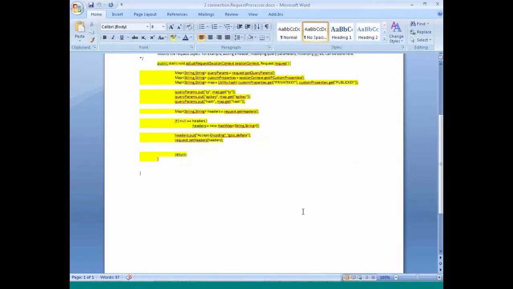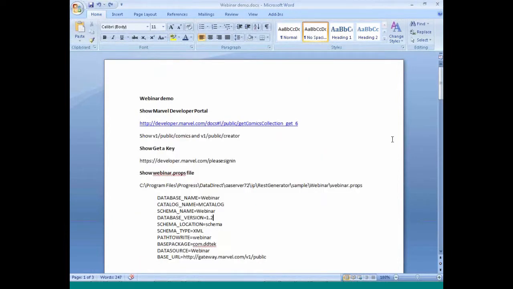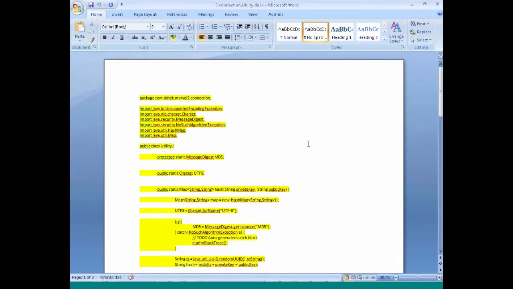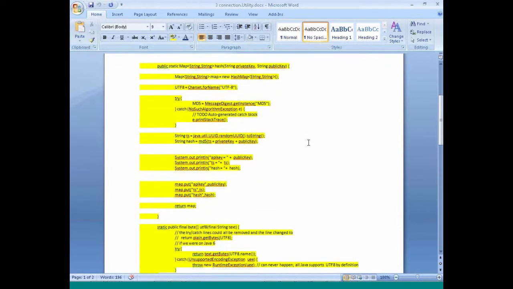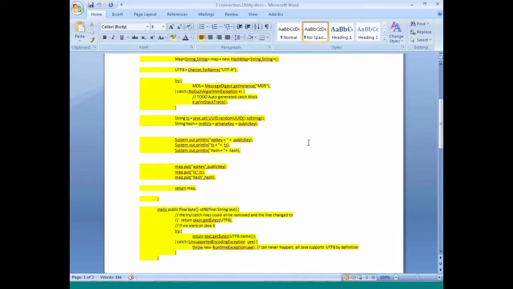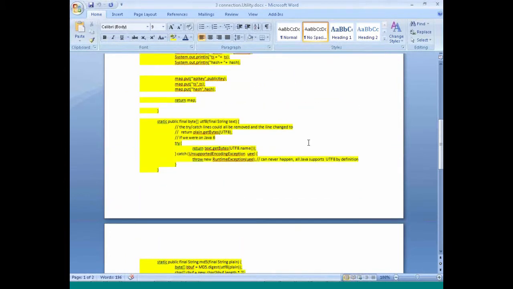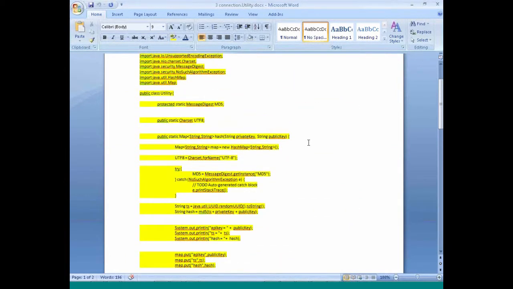And pretty much that's all required there. And the connection utility, this is actually a brand new program that was built, and really you can see it's just doing some kind of standard stuff that we would need to go ahead and invoke this REST API.